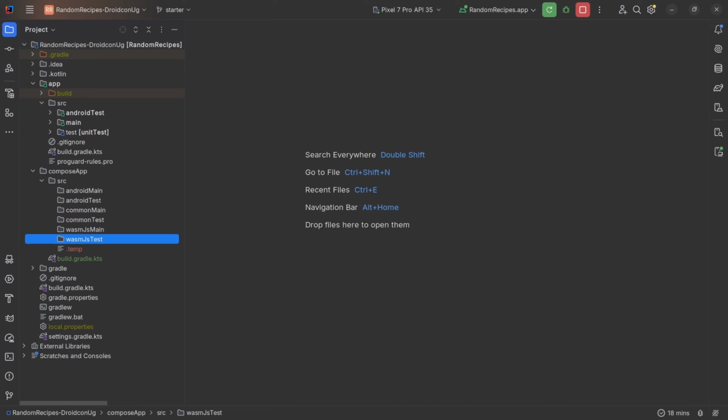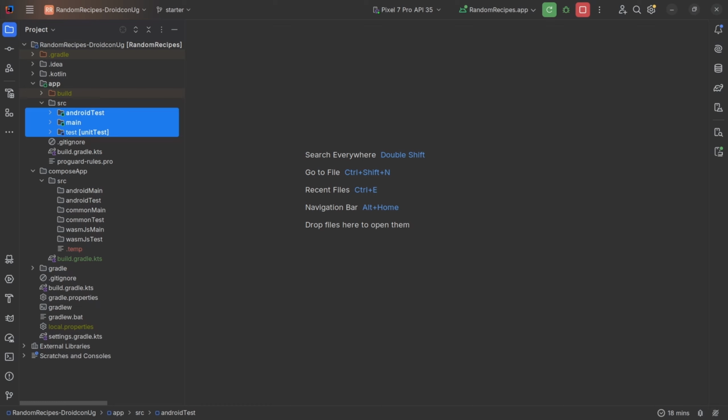For example, how the UI is structured and how the navigation will work are platform independent. This can use a single framework, and that will go into common main. However, there will be some source code that will only be specific to Android, and we'll have a look at that later. For today's video though, we just want to make sure everything will work within the Compose app structure. And the Compose app structure in our scenario here is our Compose Multiplatform project.